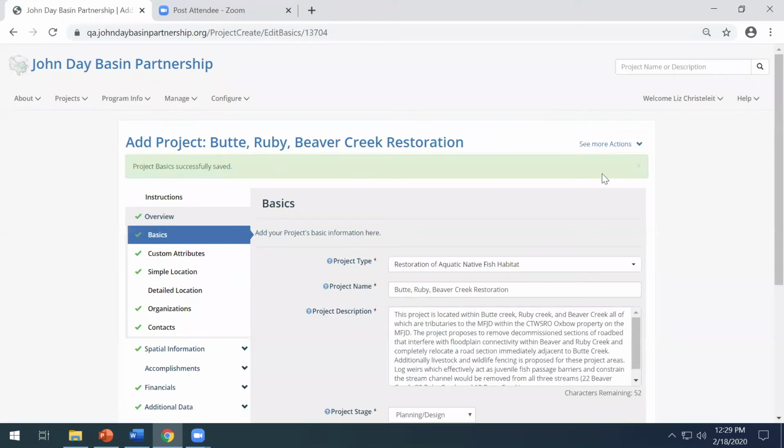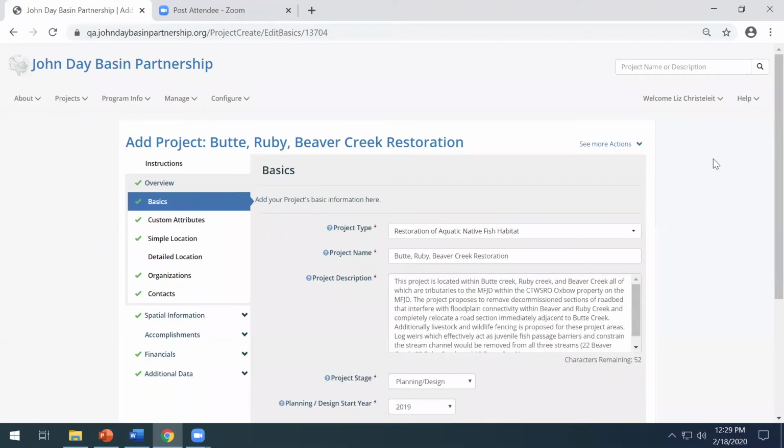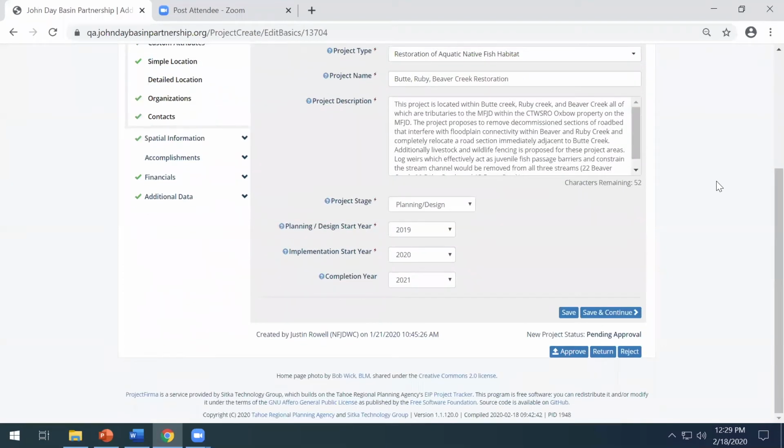That will put you into this workflow page, where if I scroll down to the bottom, you have the information about who created the project and when they created it. You'll also see the status, so it's pending approval, and then you have these options to approve, return, or reject the pending project.